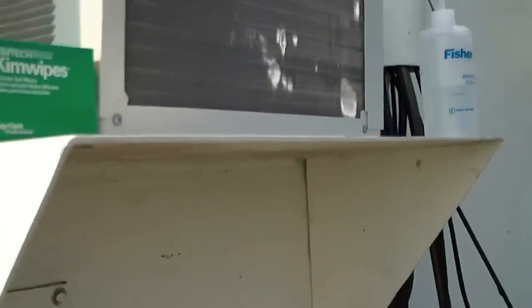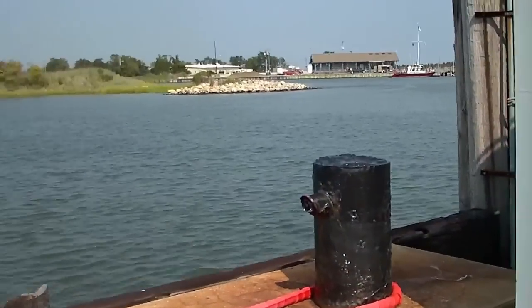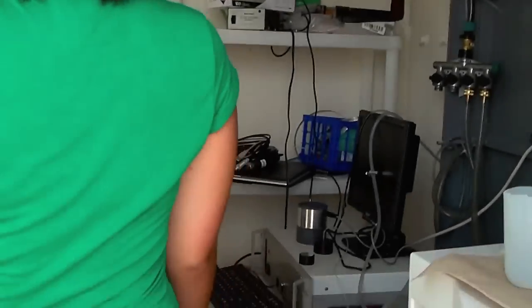Okay. And so all these things, it looks like they all run into the van here. Yes. They have a computer on the other end that takes in all the values. All right. Let's go take a look. Doesn't look like a bad spot to do an internship. Ooh, and luxurious accommodations too.